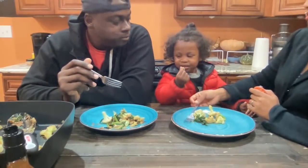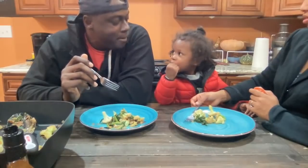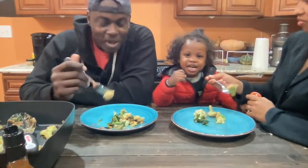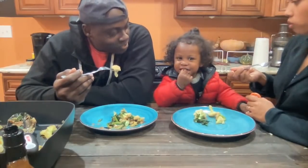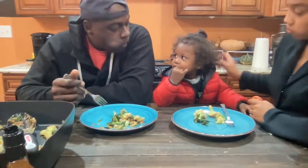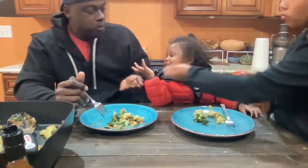You don't want the hard part. You just want the little white part on the top. Don't let them eat the hard part because you don't want them to choke. You know what I mean?